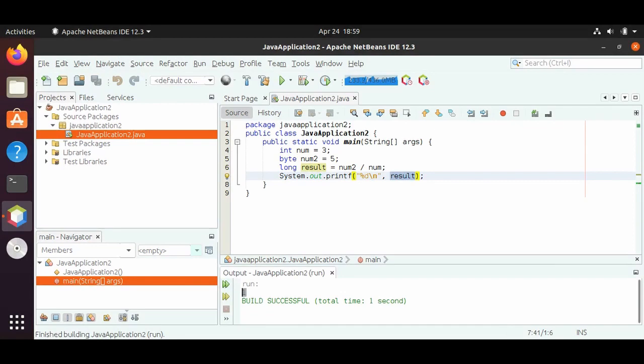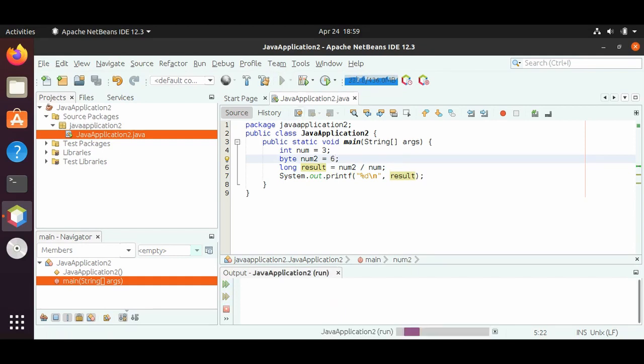We do not round in integer division. It just becomes whatever the whole number value is. So 5 divided by 3 is 1.6 repeating, so just cut off the 0.6 repeating and all you get is 1. Now if you do regular numbers, like if we change this to a 6, 6 divided by 3 is 2. And since there is no decimal point after it, we should just see 2.